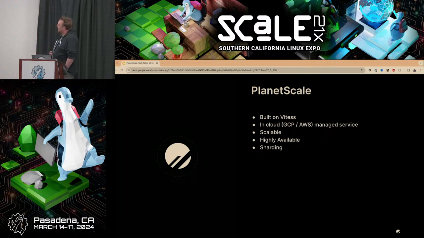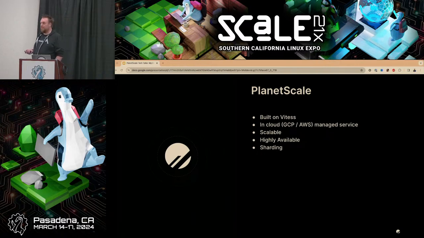We currently run a managed service in the cloud. We are currently offering it publicly in GCP and AWS. There's no reason why we couldn't do Azure, but there's just not been a demand for it. So if anyone wants it, we are fully scalable. We run everything on Kubernetes. All our databases are running as pods in Kubernetes. Vitess and VTOrc, one of the components of Vitess, provides us with high availability. So if something happens to the primary, we can either let Kubernetes reschedule it to another node and continue working, but we also have an orchestration tool called VTOrc that will detect this and promote a new primary from one of the replicas in the cluster.